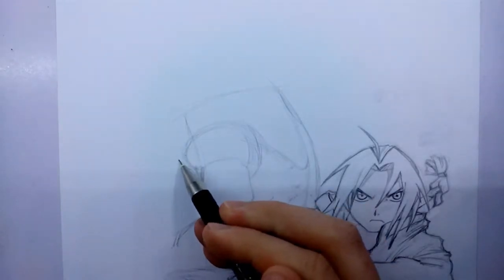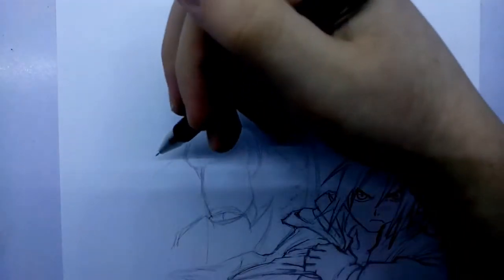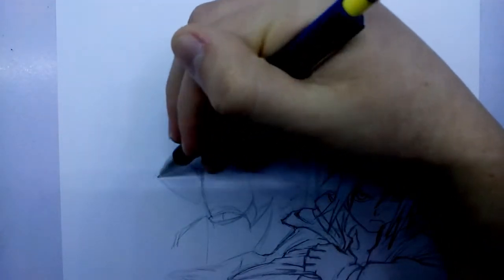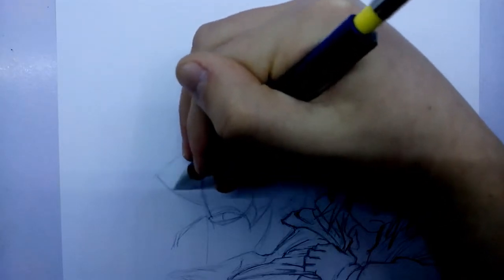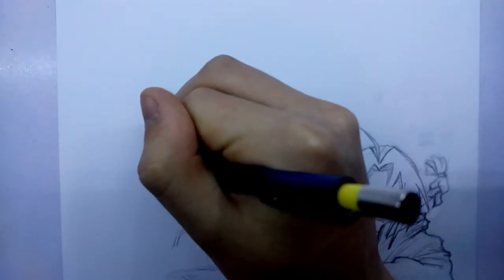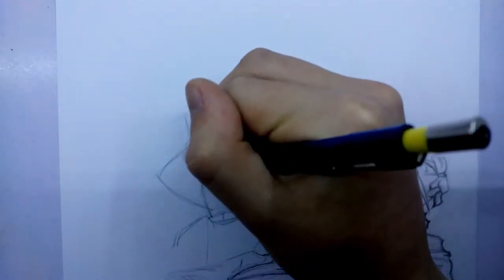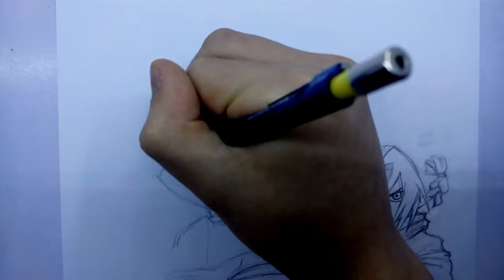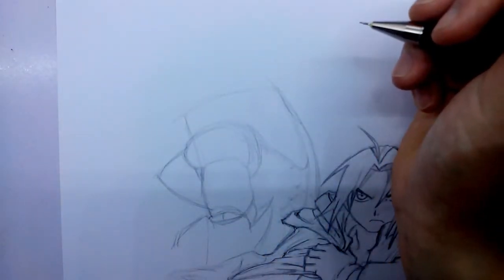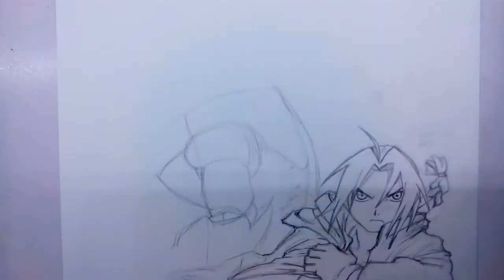I'm going to start to get his chest plate in as well now. That is a lot more easy. That top line is basically the same as where his neck piece is - his collar, if you will. Then that part just curves down into just short of the intersection of his elbow and upper arm. So that's quite a simple shape to draw in. I'll start drawing in the other guidelines now for the hand, the leg, the head, and that kind of stuff, and then we can come back and do the details.